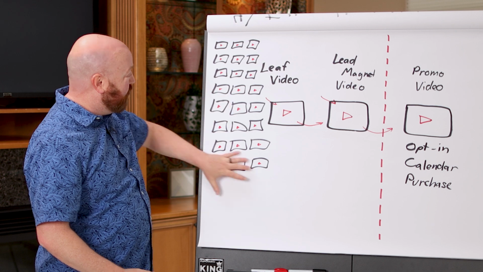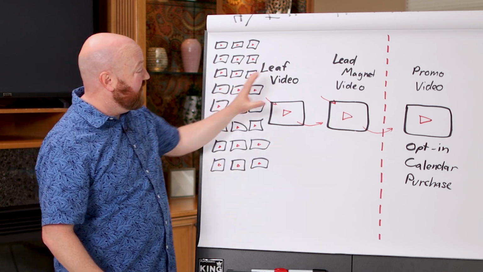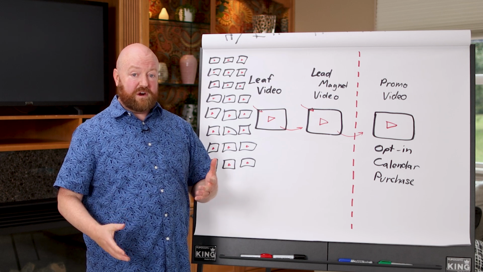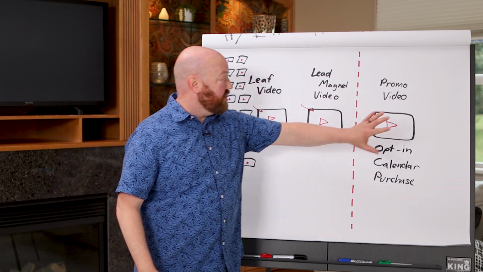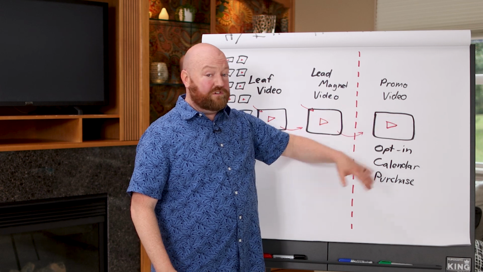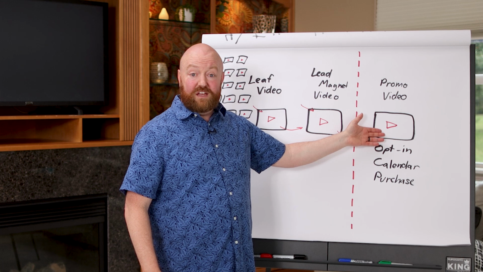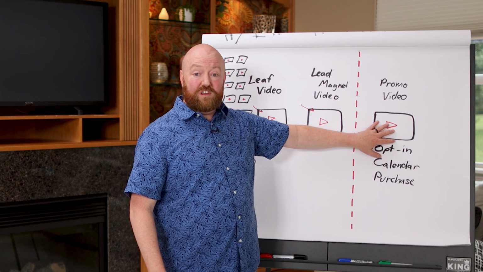So you're going to be filming 40 different leaf videos that funnel into one lead magnet video. Now, how does this compare to most video marketing campaigns? Well, what they do is they create a promo video. Now, promo videos you do want to put a lot of effort and energy into. You want these videos to be really polished. This is the type of video that you want to script.